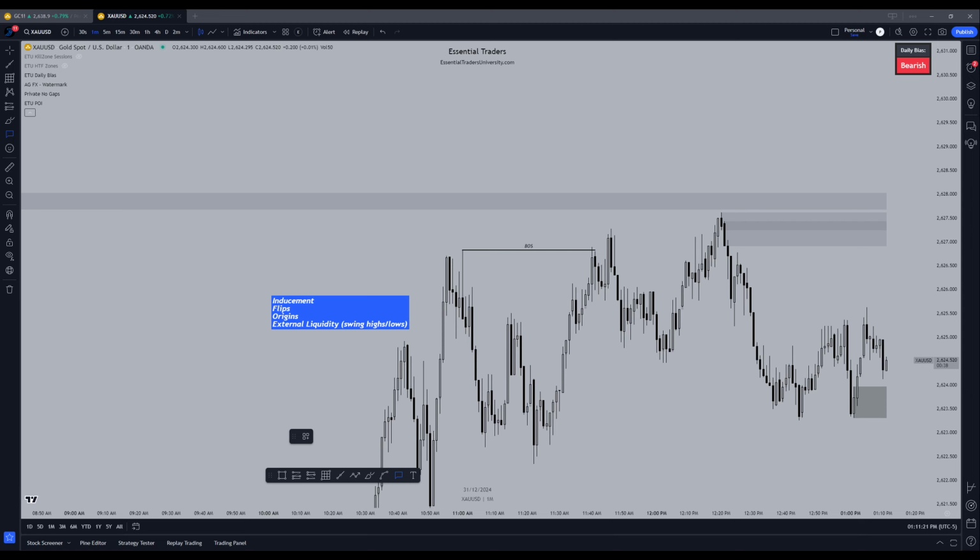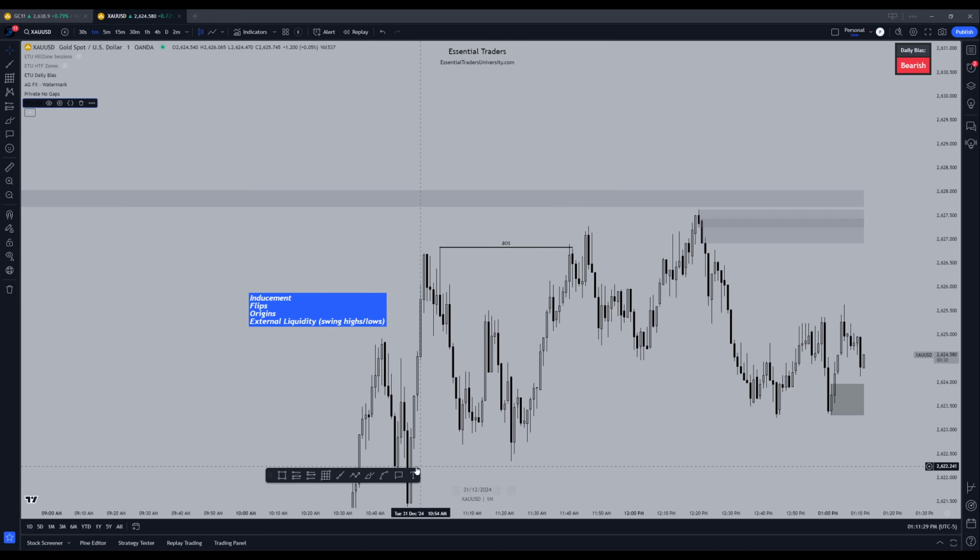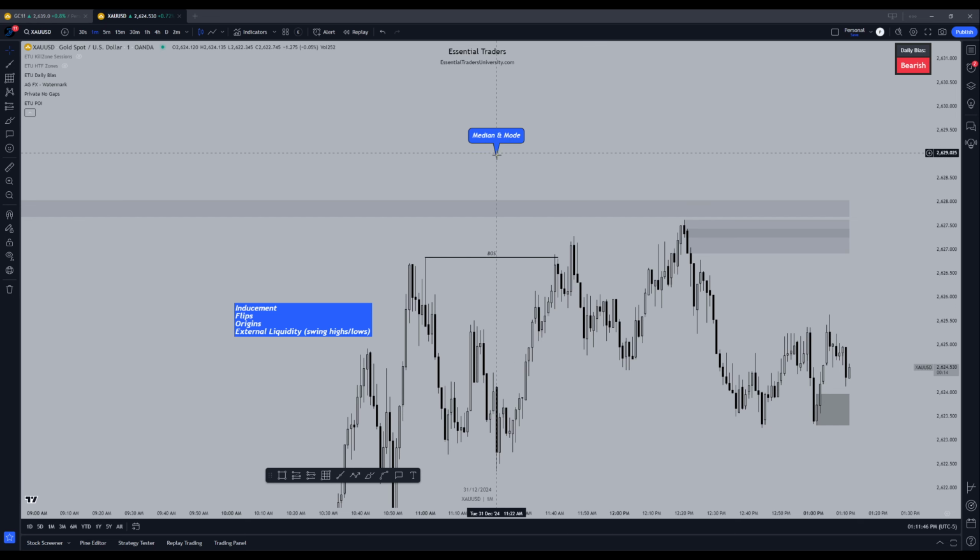I've already done my own backtesting to collect data on this, but I wanted to do a session with all of you as well so that we can collect it and see it together. We're going to be collecting mainly the median and mode in terms of statistical data today. If you don't know what that is, you can look it up. I'm not going to go too in depth into statistics here, but this is very basic statistics 101 that you should have learned in school, likely: median and mode.